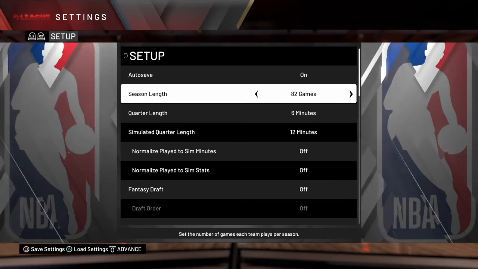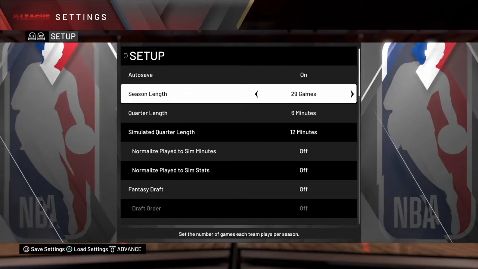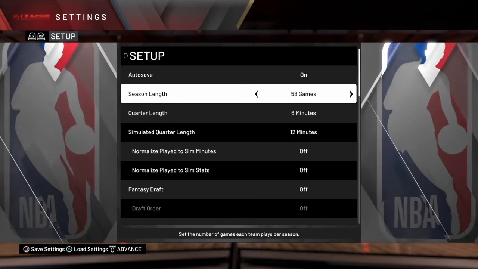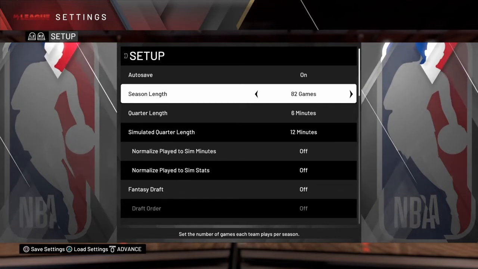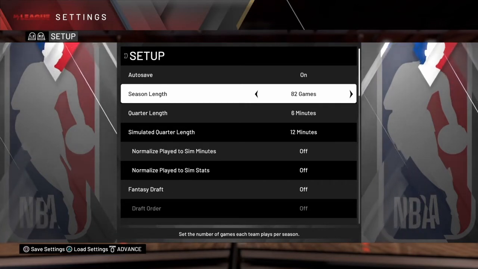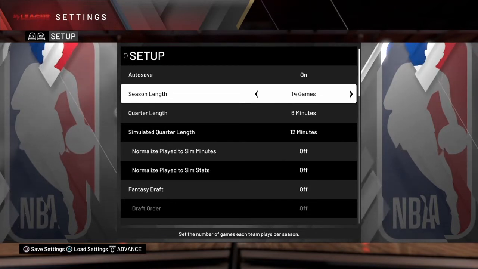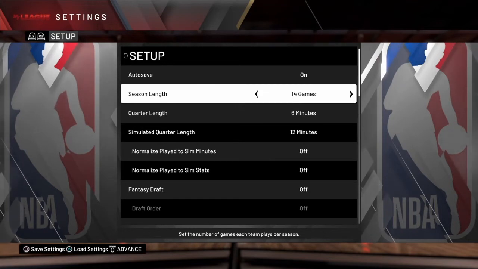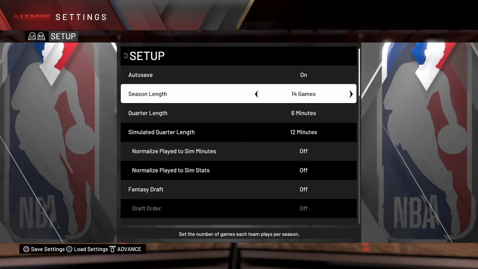Now, if you don't like the sim games, and you want to choose a season length like 14 games, 29, or 58, of course that's okay too. But if you want to have stats for an entire season, the only way you're going to get that is if there's a full 82 games. So if you play a 14 game season, well, at the end of the season, they're only going to have stats accumulated from 14 games. And if you care about accumulating records over time, then that's not going to be the best option for you.